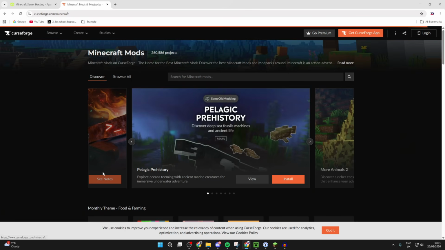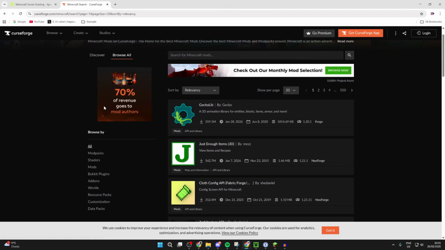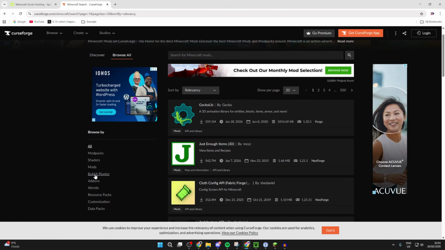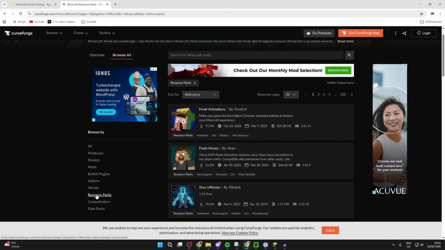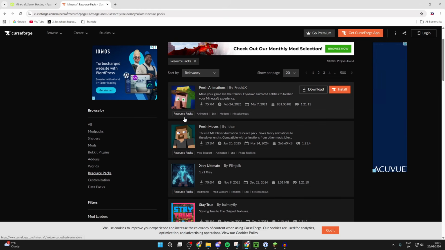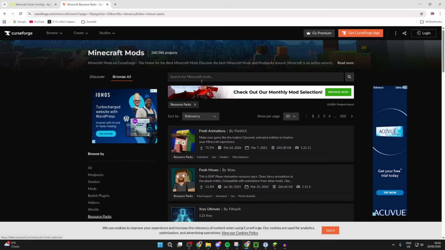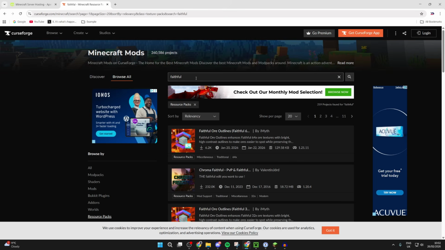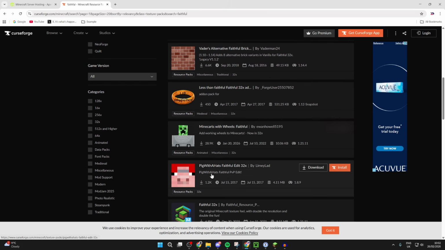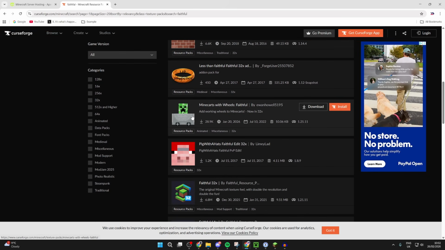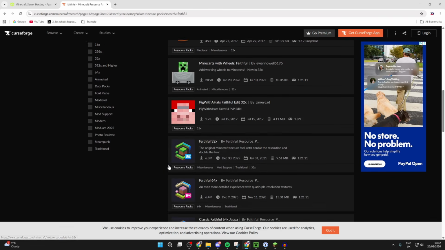So we can find Minecraft and click on it. Then what you can do here is press browse at the top, and over to the left, you can come down the list and find the option for resource packs. Now we're going to come down here and see loads of different options. A really great pack I like is called Faithful. What it does is add more details and other things as well. So you can browse through here. Now, if you've got a pack in mind and you're unable to find it, as I said, you can always go to the developer's site. Now, I've actually found it here. Here we have it. There's Faithful.